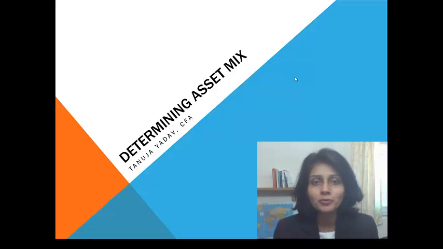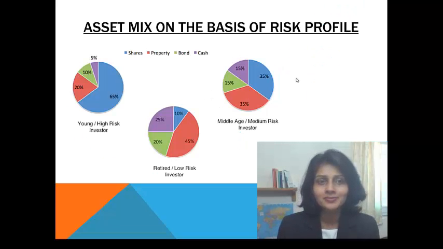In this video, I'm going to talk about how a person can determine his asset mix. Now let's first discuss the asset mix on the basis of the risk profile. In the previous video, you must have learnt about what your risk profile is. So you would know whether you are a conservative investor or an aggressive investor or a balanced investor.